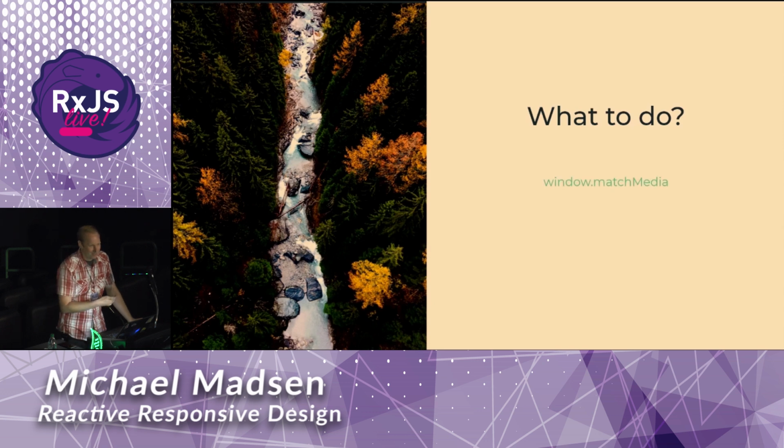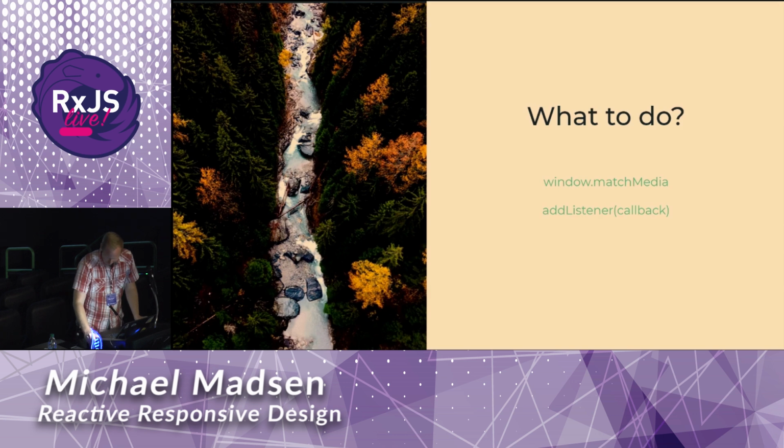So I found this function on window called matchMedia, and matchMedia takes a media query as a string, and it will start watching for the media query, whether it's met or not. And then it has this function called addListener that you give a callback function. So now we've gotten into a callback function. We can start triggering some changes with RxJS.